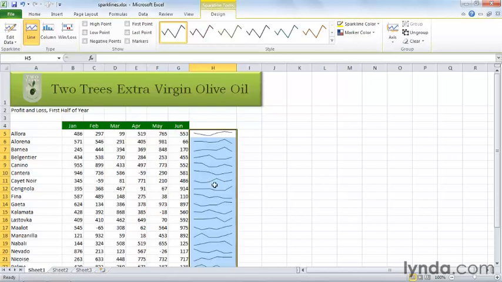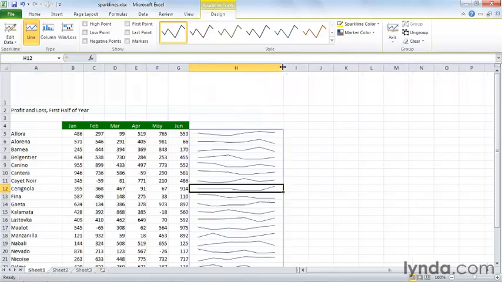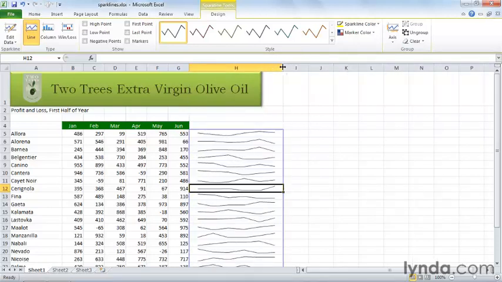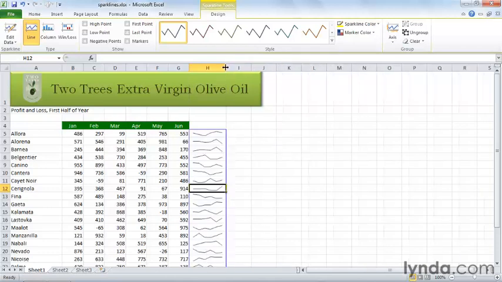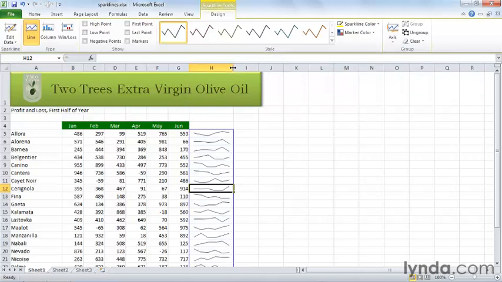And just click somewhere inside the sparkline so you could get a better look. Now, when you do that, you have the sparkline tools in the Design tab showing up on the ribbon bar. Before we change anything there, let's just take a look at the column itself, column H. If we want these lines to be flattened out a little bit more, if you put your mouse pointer here on the right border of column H, your mouse pointer turns to a two-headed arrow, and click and drag out to the right, and those lines flatten out. If you want them more compressed, just drag them back, and now the lines are a little bit more craggy. I'll just kind of drag them a little bit to the right. Happy medium there.